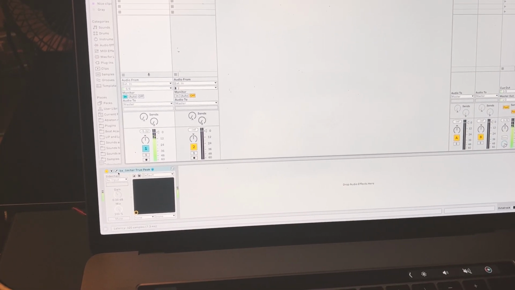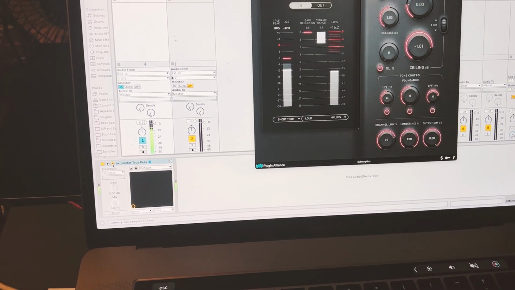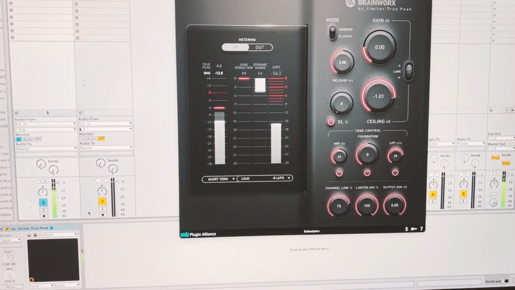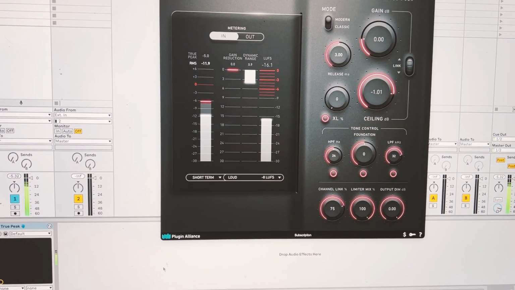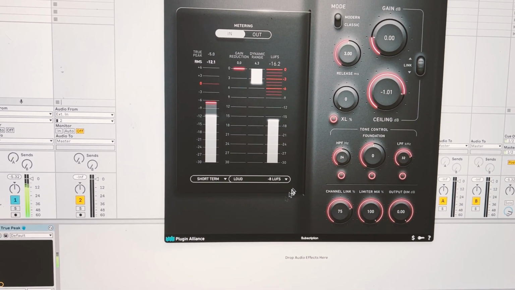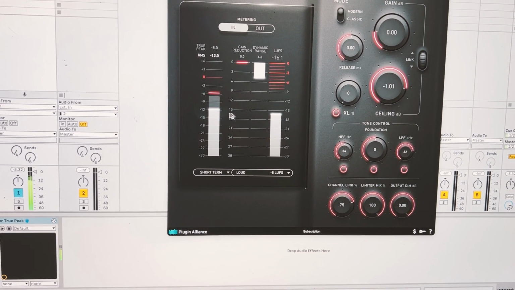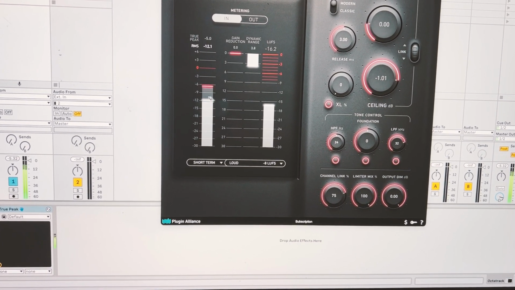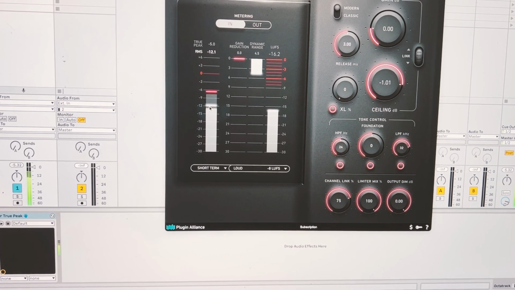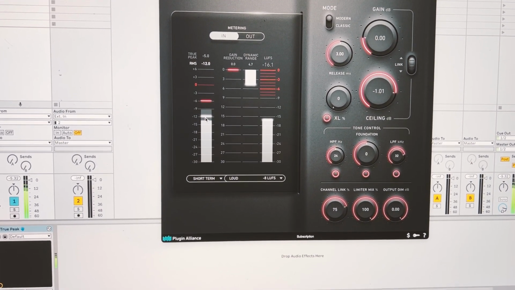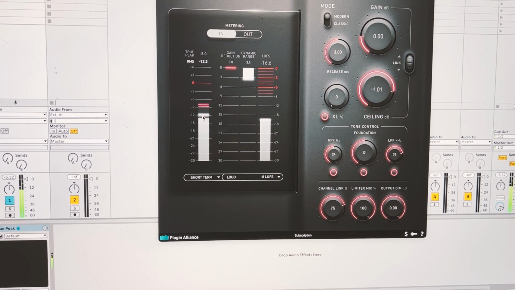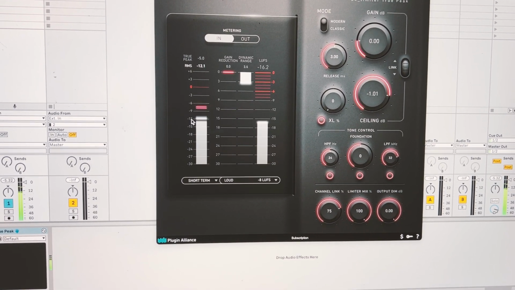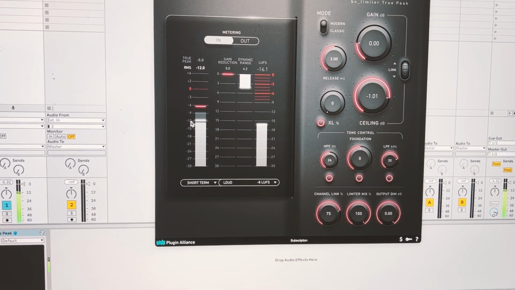And what I'm doing is using the BX Limiter True Peak, this plugin here, which is nice because it shows you the loudness, and you can see the levels coming in here. This is the peak when the kick is hitting, and then this is the average level. And this is the level that we're really going to be focusing on, just making sure that this is consistent across all of our tracks.